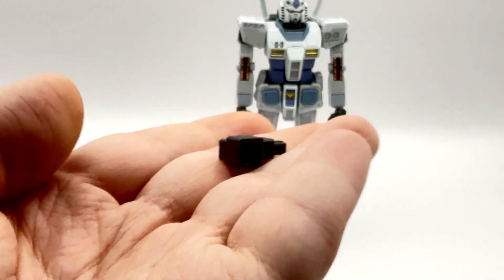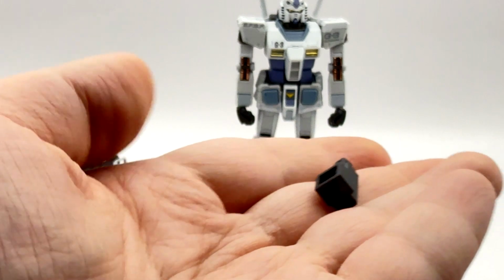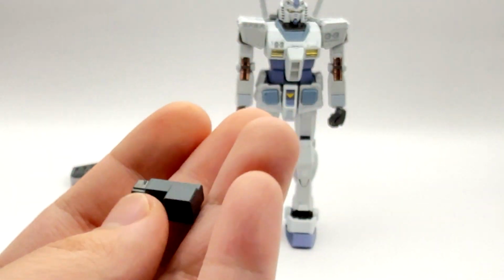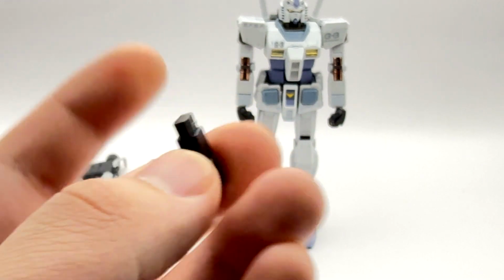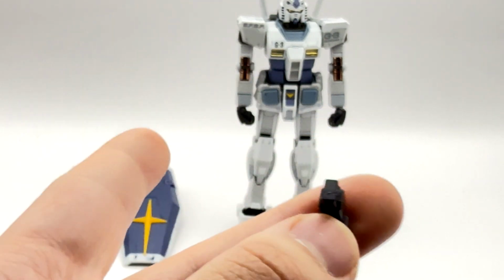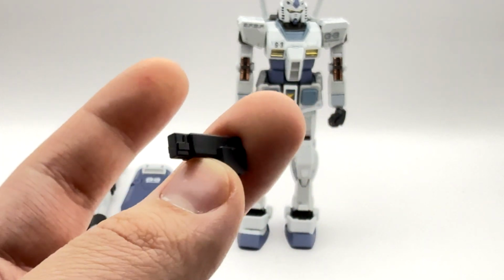Of course, you get an action base adapter. This will just plug in where the Hyper Bazooka mounts on the back skirt, which unfortunately means you have nowhere to store the Hyper Bazooka if this thing is flying in the air, because unlike the Real Grade 2.0, the backpack does not have a secondary hole for placing an action base peg.